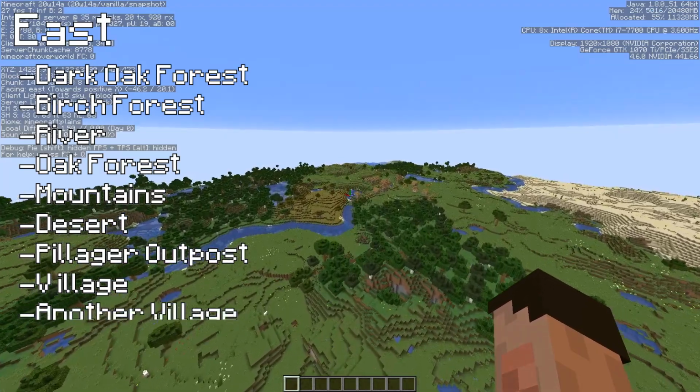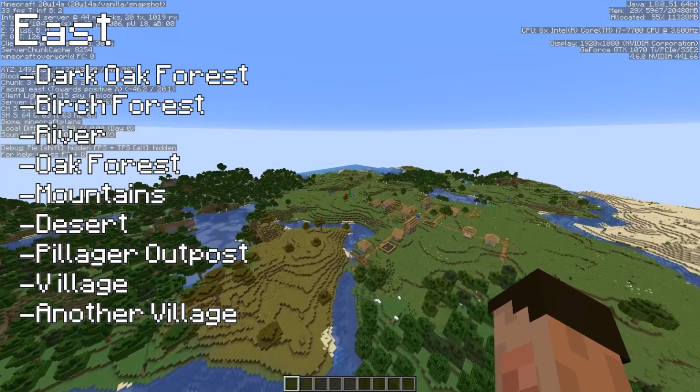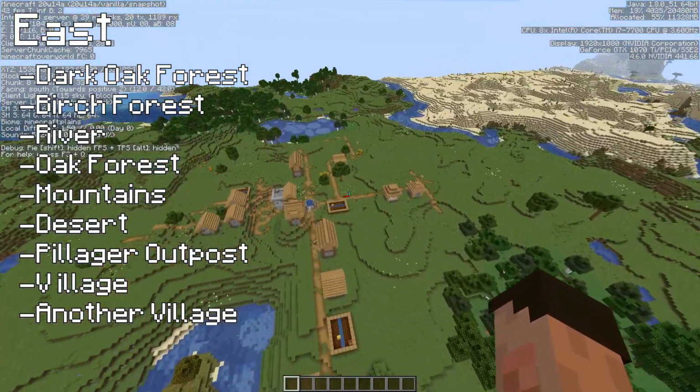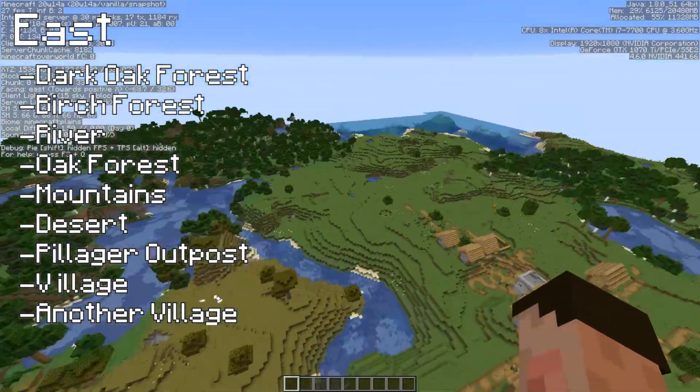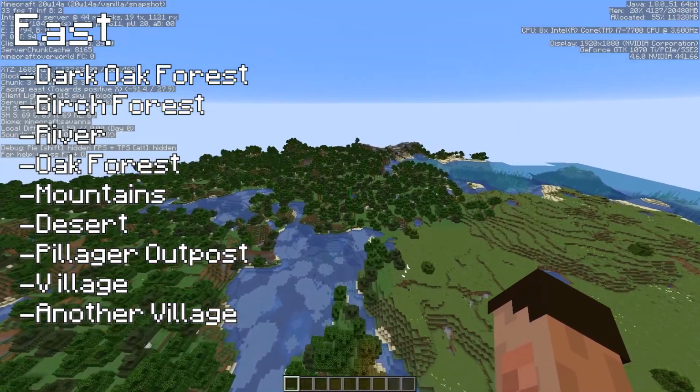We've got another village here. This looks, yeah, that's a boring one, but it has signed up to the villager relocation centre, which means that you can be bringing villagers from here into any area you would like to use them for slaves. I mean, helpful workers. So carrying on east, what have we got?